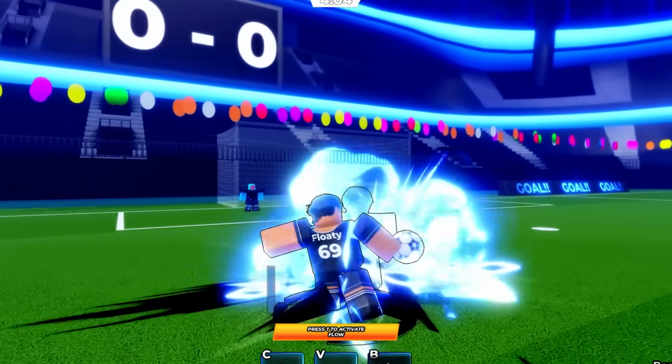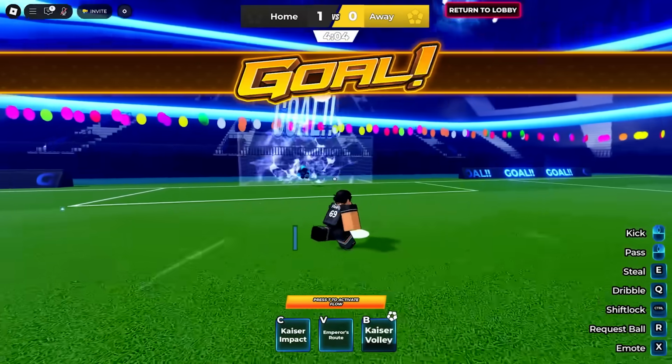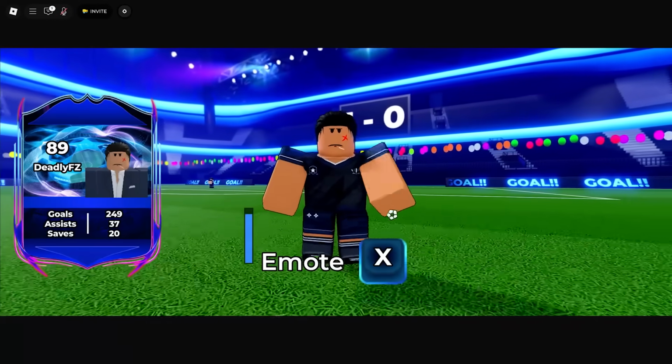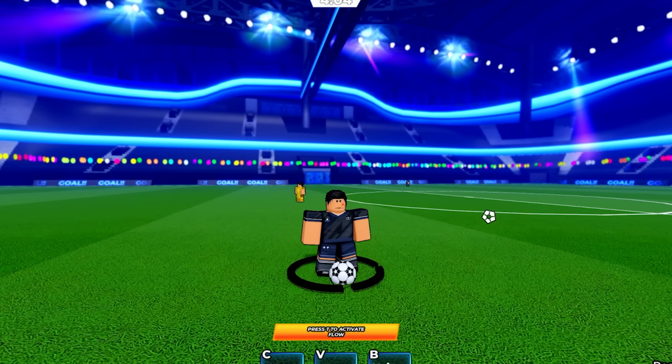All right, the next move that we have is the Kaiser Volley. So let's go ahead and use this real quick. And oh my god, I hit the post. All right, boom, there we go. All right, so that right there is the base moves for Kaiser, and I'm not gonna lie, they're actually pretty fire, bro. So in terms of how fun it is, I would say it's a pretty fun character to use, and it's also like a really cool one.